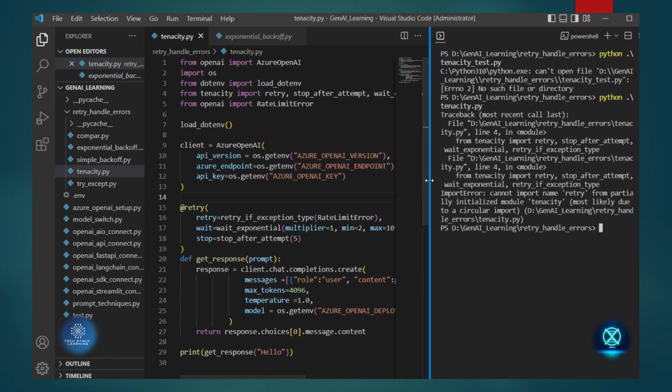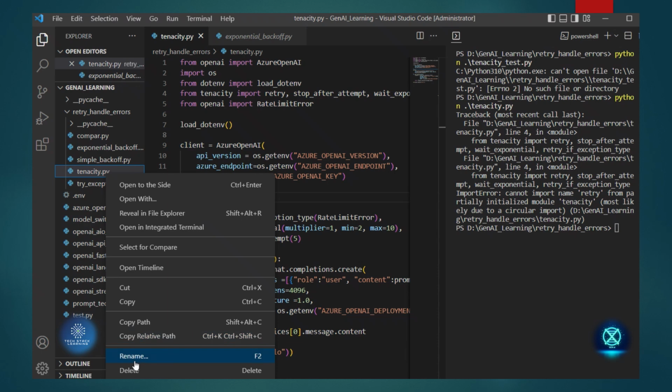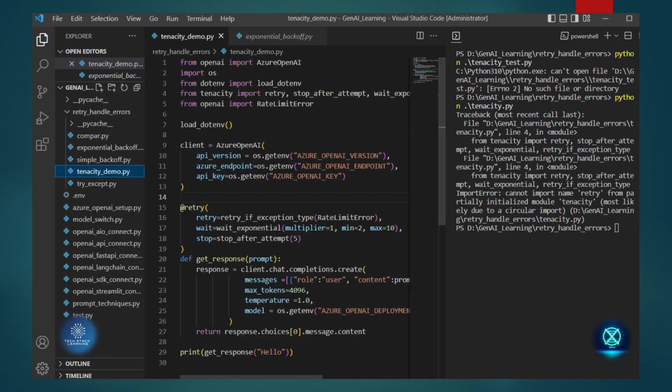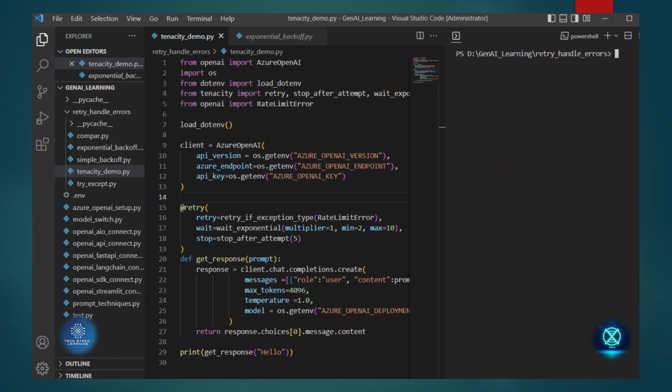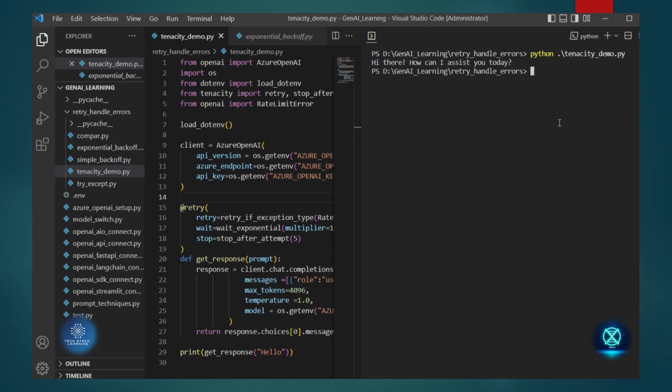I think it is the naming convention. Let me just rename this file to something like demo. Then let's try to run it. Okay, so this is how it works. This is very much important for a production system.